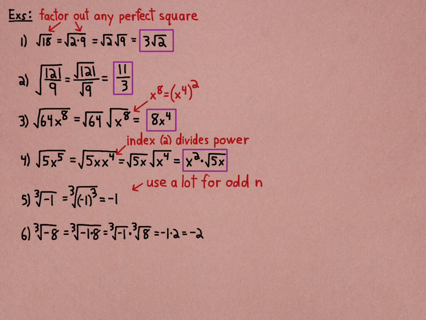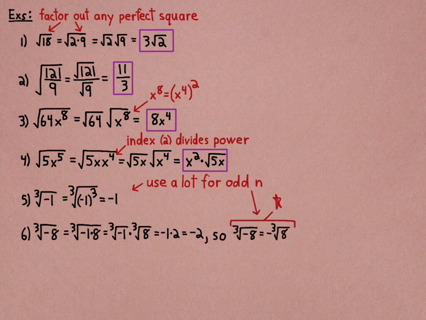Now, we don't usually go through all these steps, because notice a cube root of a negative number will be a negative number. So all you have to do as a shortcut is take the negative inside the cube root and just pull it out. Same thing with a 5th root, 7th root, 9th root. Any odd index, you can just take the negative and pull it out. You can't do that with a square root or a 4th root, just the odd indices.